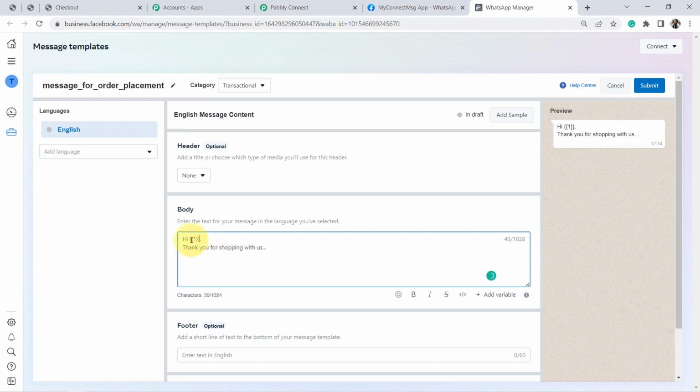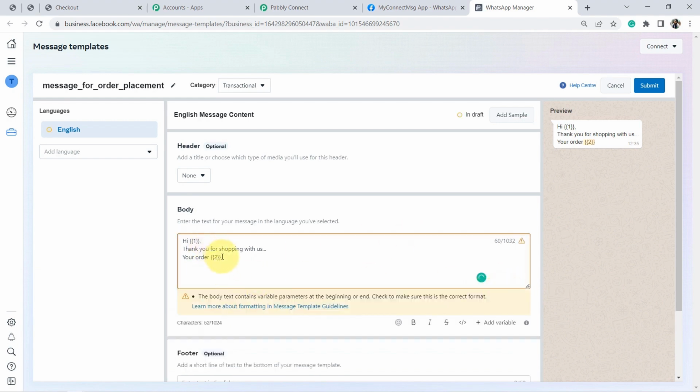So I want the name to be changed. Thank you for shopping with us. Your order, let's say, of course, every time the order will be different. That is why I am going to keep this particular thing also in the form of a variable, and this is how you can create your message.